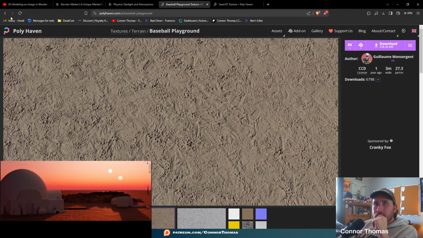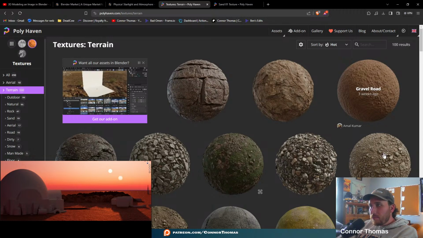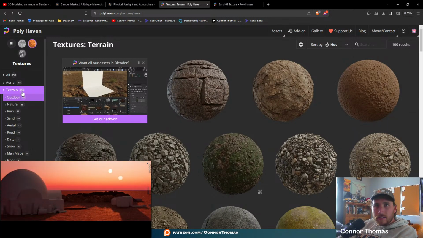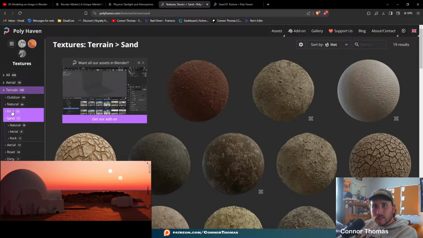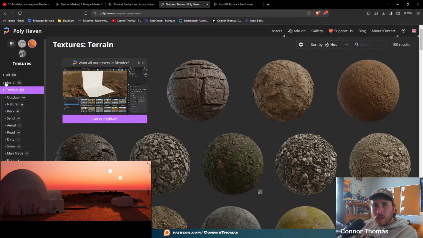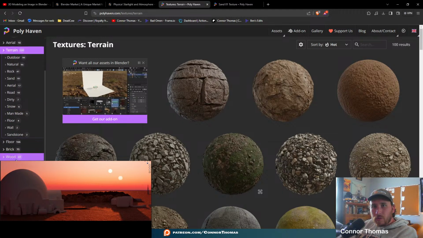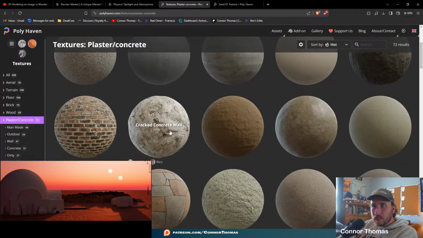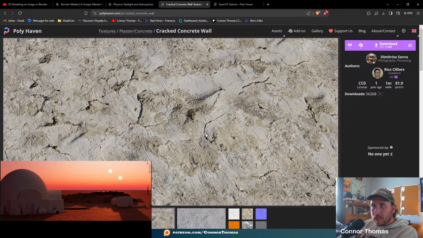Let's go in and find some materials for the rest of this. Let's start building this out. For not terrain, we don't want terrain. Like the idea of using a cracked concrete material.